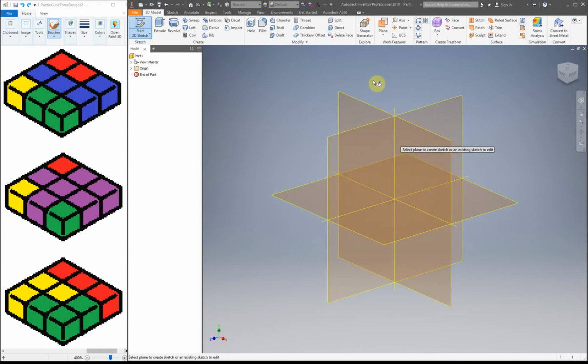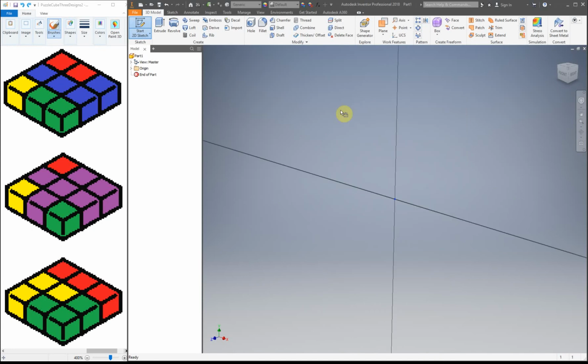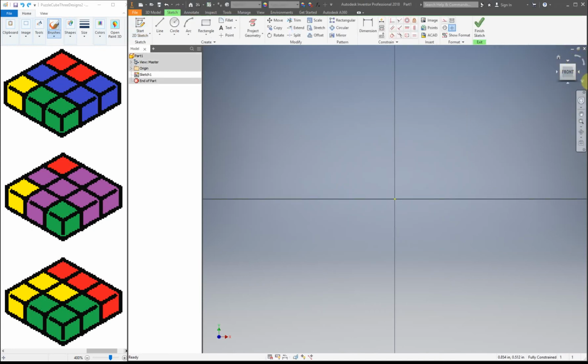For this class, we're not going to be using 3D sketch at all. If you want to play around with that on your own, that's fine, but we're not going to be using it in this class. So you just need to click on the icon, so you don't have to worry about the drop-down menu. For starting, I like to start on the XY plane because that is our front face. You can see that front lines up right here on this little gray cube, and that is our XY plane. So when I click on it, you can see that it changed to front.